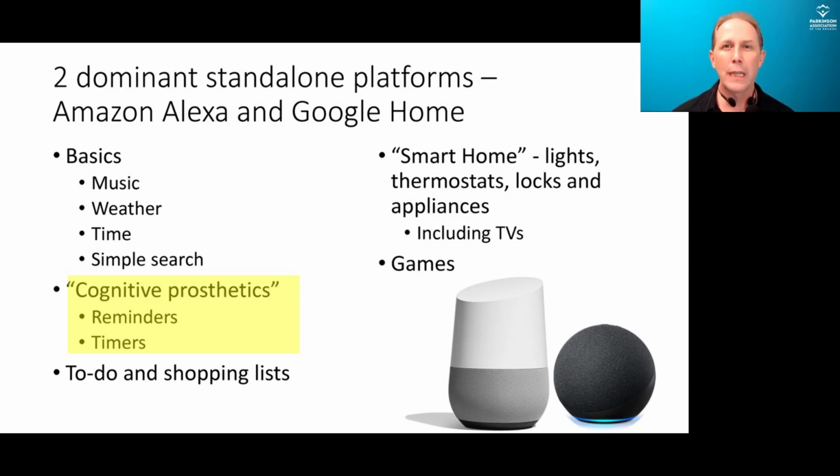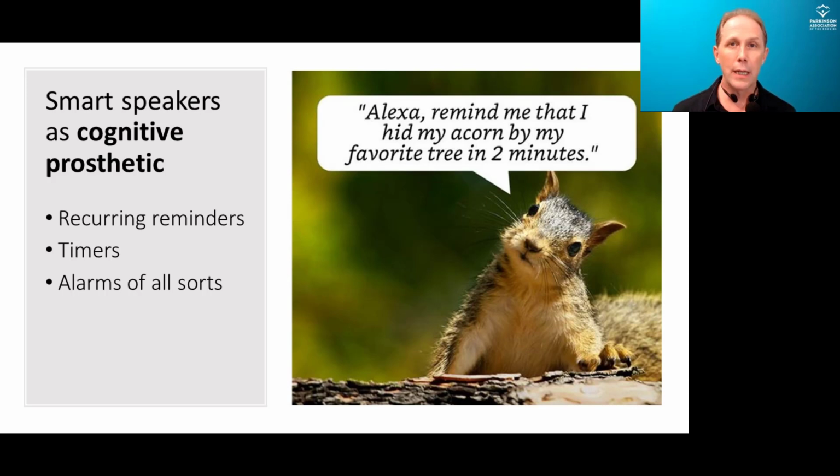If I'm doing something in the kitchen and I put the pasta in, I know it's 11 minutes, I can tell it to set a timer for 11 minutes or remind me to take the pasta off in 11 minutes. I can either have it be generic, or it can be very specific. You can tell me exactly what to do, or it could have a timer that goes off. And so I like that.